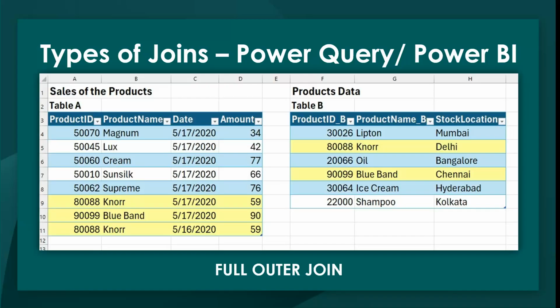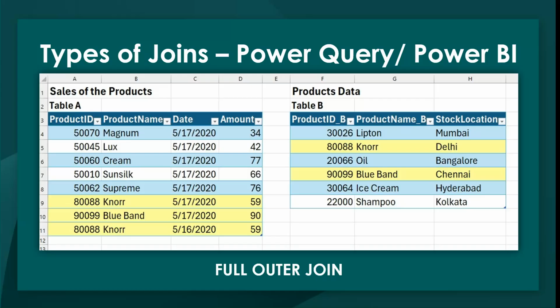The next type of join which we have available in Power Query in Power BI is the full outer join. Now what is the meaning of full outer join? Again we have the same example, and this time we have two tables, right? And between these two tables, if we need to apply the full outer join, all the transactions will come together, all the data will be merged.